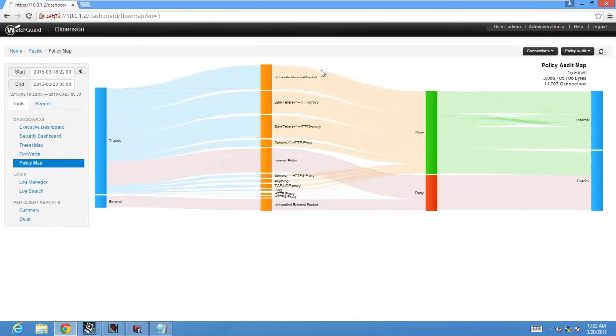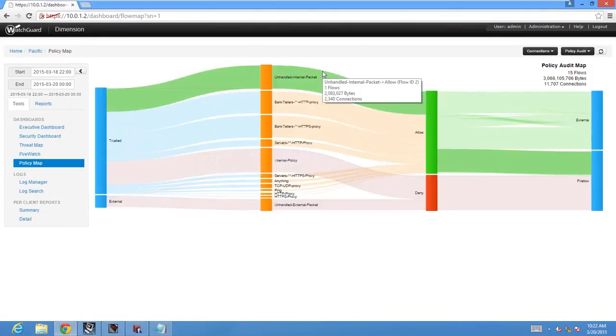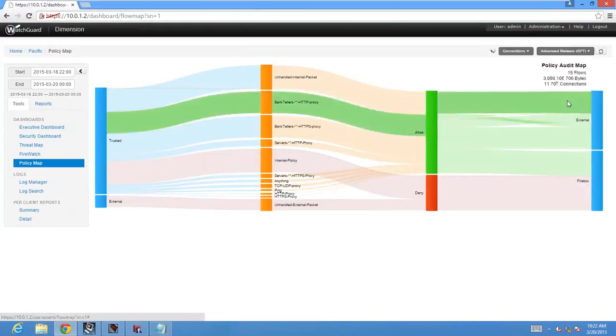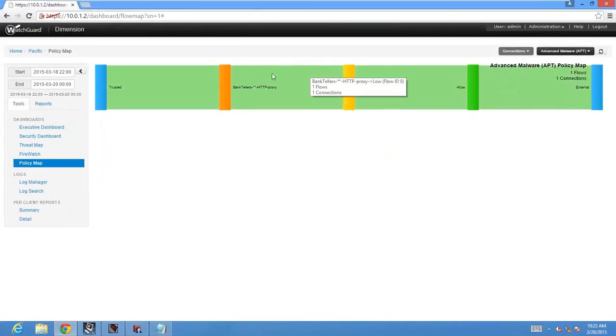So as I look at this traffic, truthfully, it does look overwhelming at first, but I can simply break it down by choosing individual areas where I want to look. For instance, if I want to look at APT, I can simply click on APT and find out what's going on in my network.